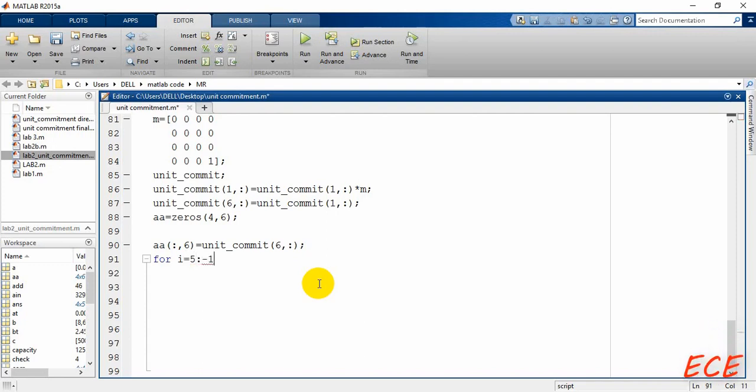Then after this, we will run another for loop here that will run for 5 times from 5 till 1, and it will be decremented by 1 each time the for loop runs. And after this, we will take a variable count equal to 0, temporary equal to 0, and then another for loop for 4 times.